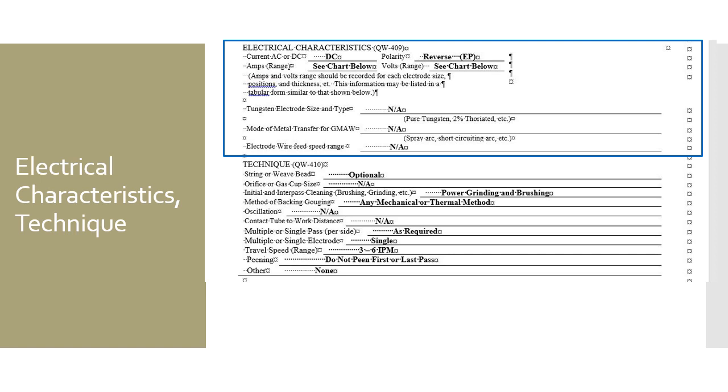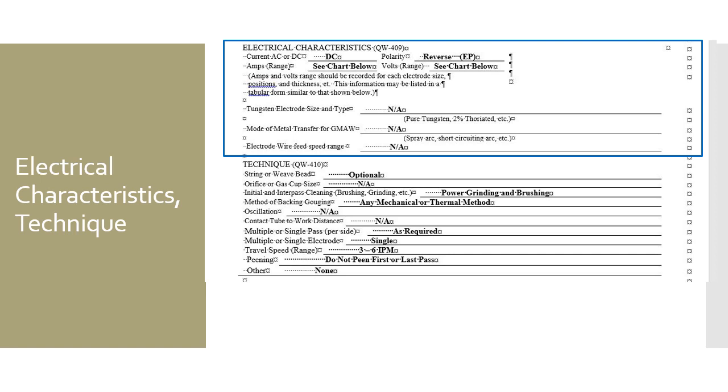We're not doing gas metal arc welding. Although for gas metal arc welding, you need to address this. This is an important one. You will get in trouble. If you're writing a weld procedure and you're talking about gas metal arc welding, you need to realize you can't say it's spray arc and you've got carbon dioxide as your shielding gas and you're running at 20 volts.